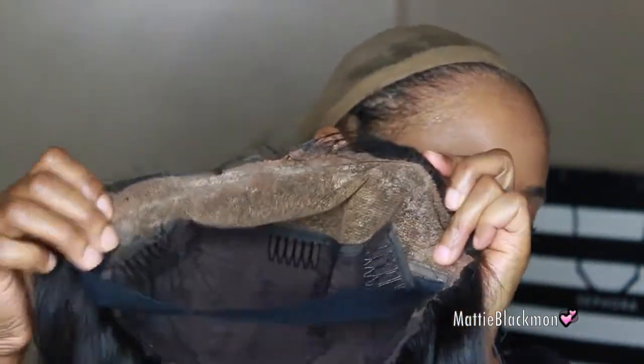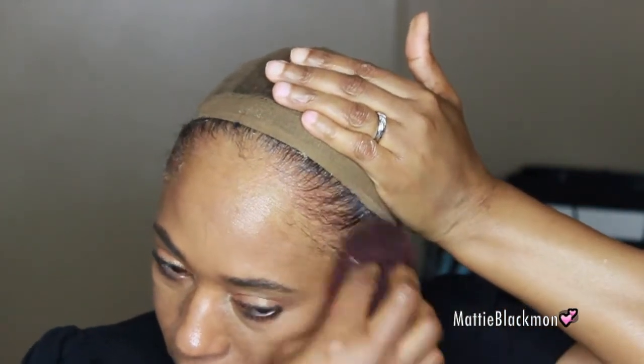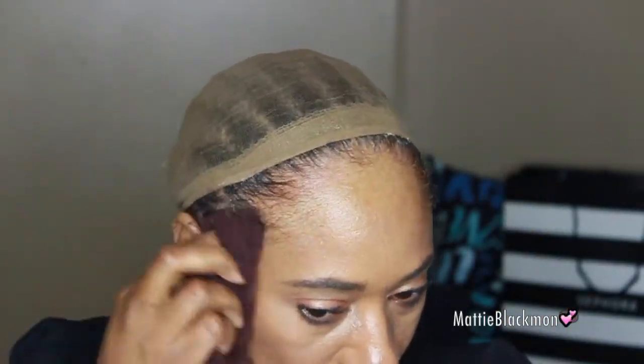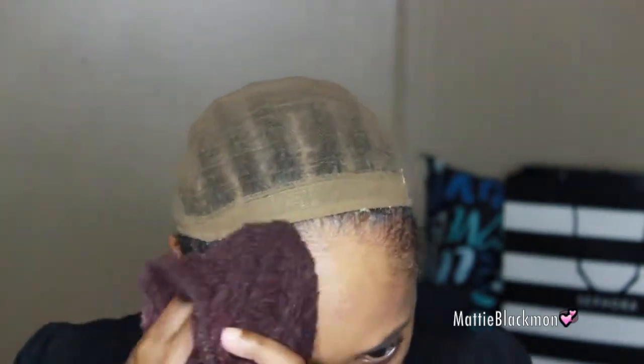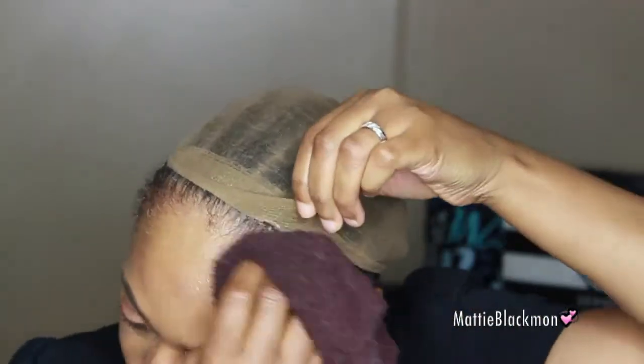And now I'm going to work on how I remove my wig cap. I'm just sharing with you guys how much glue is on my wig. I take a clean washcloth, and this one here is brown, and I just picked up a brown one because I still have a little makeup on my face, and I didn't want to get my other washcloth with makeup on it. So I wet that towel, and I just kind of continue wetting it.